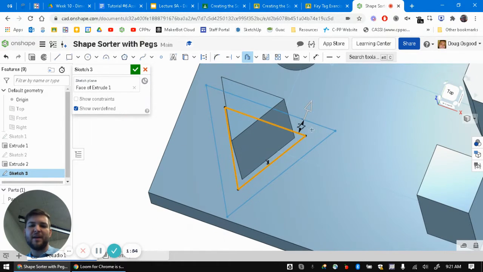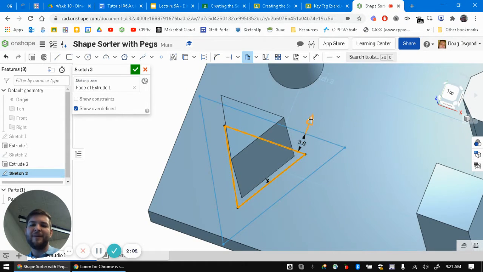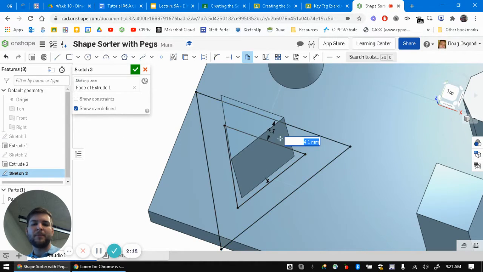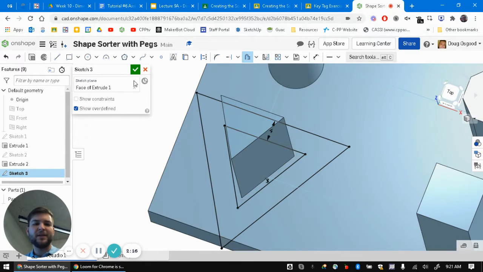Let's see, 2.7 millimeters. That's pretty tiny. I made this whole thing pretty tiny, so that's part of it. Probably we'd want to make it a little bigger. Let's make it 4 and hope that these don't run into each other. I'm getting it about right. Then again, I'll click somewhere else, off in space here. There we go. It asks me to confirm the number. So let's type 4 even.